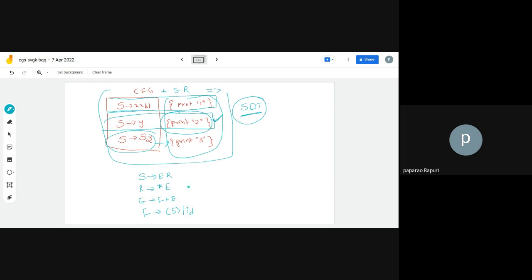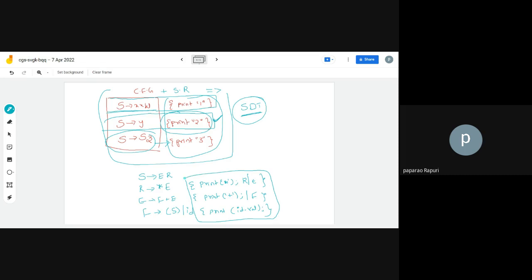And here the semantic rules are: print star, R slash epsilon, and next print plus, slash F, print id dot value. So these are the semantic rules.